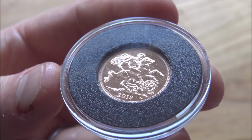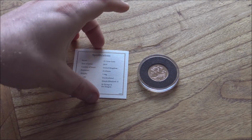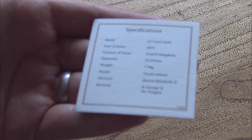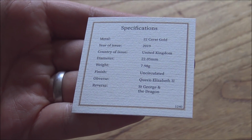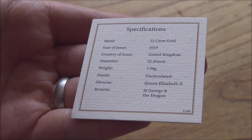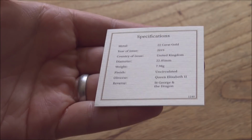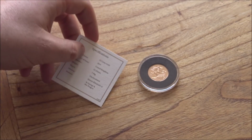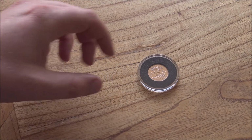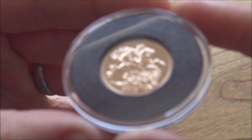Brilliant. But when you buy these things, you know that the company is selling it at that price for a reason. And the reason this company was selling those at that price is so that they can try and sell you something more profitable for them in the future, in the form of special release coins, special anniversary coins, proof coins, and all of the like. So I don't really want all of that gumph. I'm not really interested in a lot of that.